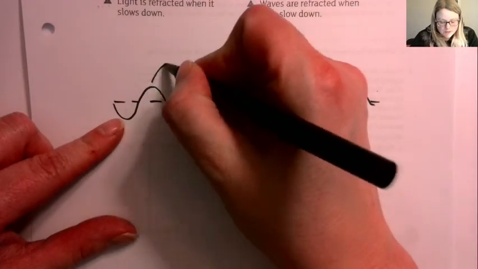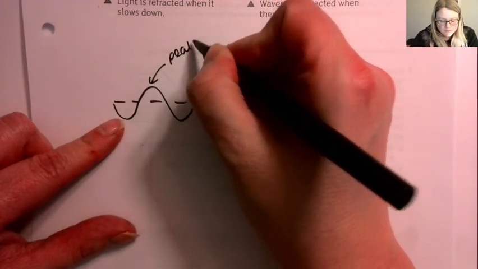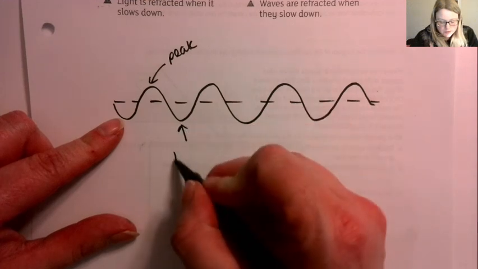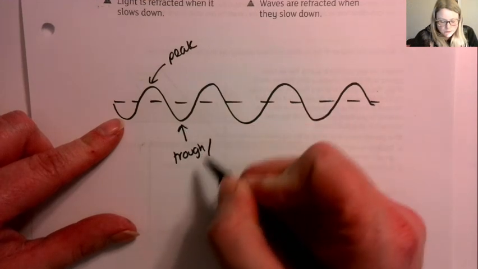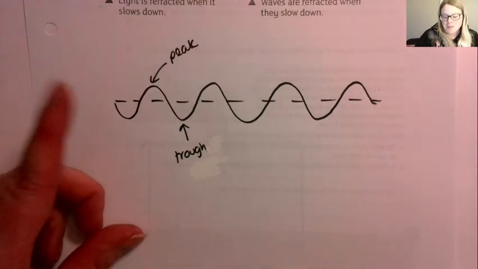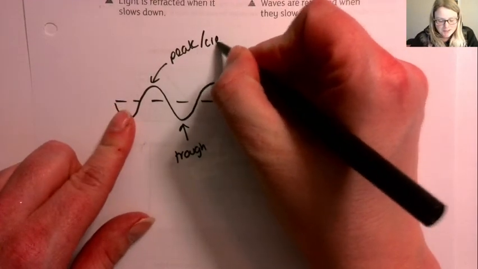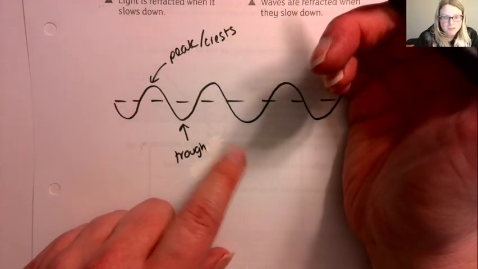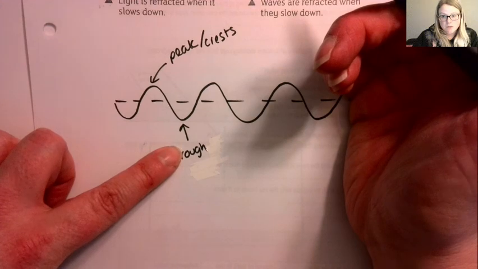Now, let's label a few wee parts of this. So all these top bits are called peaks, and all the very lowest points are called troughs. Oh no, that's a lie, hold on, sorry, the peaks can also be called crests. Okay, I very rarely use that word crest, which is probably why I was about to label it the wrong way, but peaks and troughs.